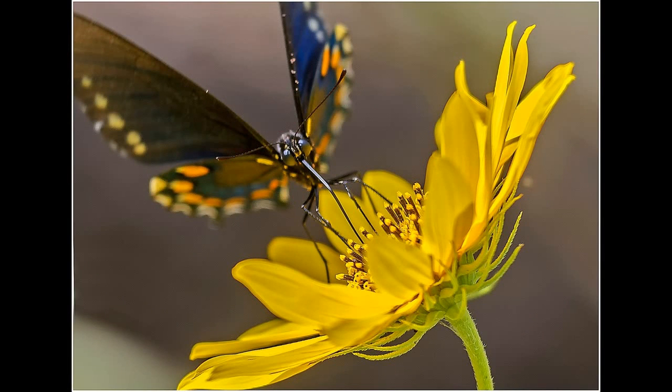Butterfly antenna, 11 points. The composition of this image is very nice. You have the flower creating a diagonal line across the image, and you have a matching diagonal line in the actual butterfly. The detail and sharpness in the stem that goes up to the back of the flower is very nice. It's nicely lit. The center of the flower, nice and sharp and focused, and the legs of the butterfly are very nice. The challenge is that the outer edge of the flower is in the foreground.